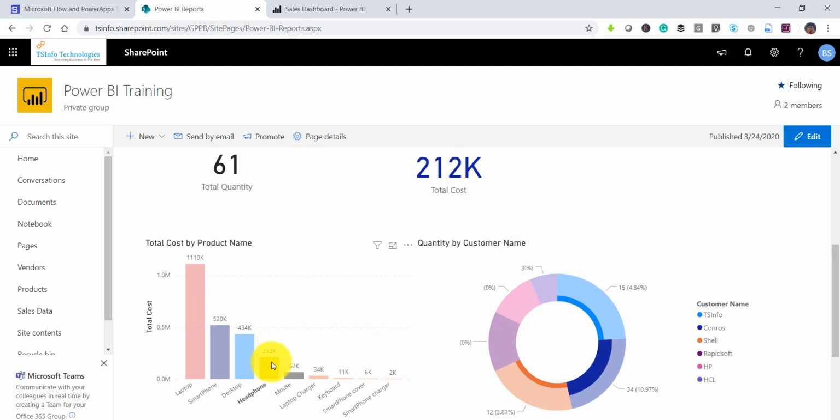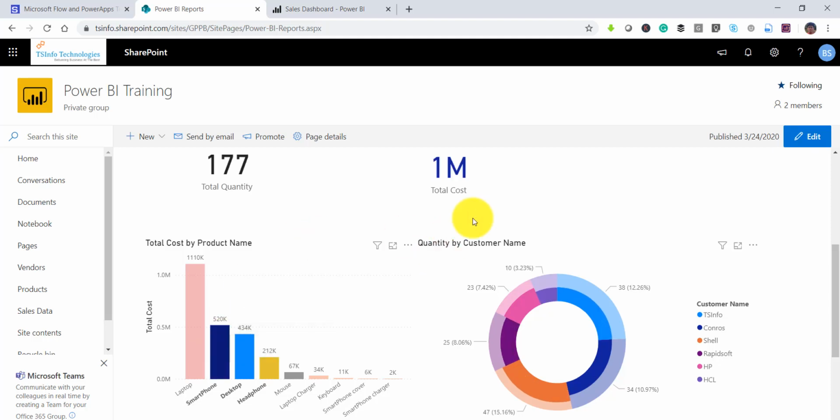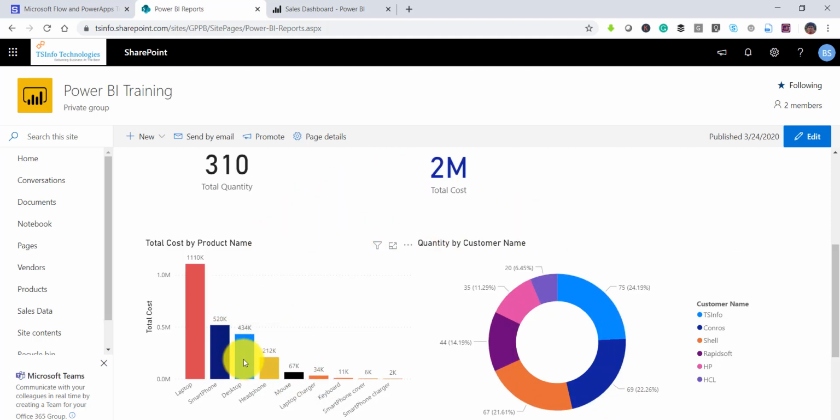So for example, I will select this. You can see only the headphone is showing. If I want to select multiple, I'll just press Control and you can select multiple, and it is showing me all the details for all these products that we selected. So this is how this report will work.